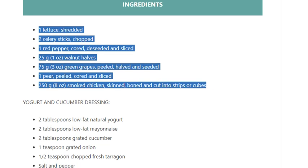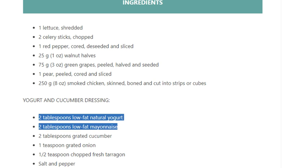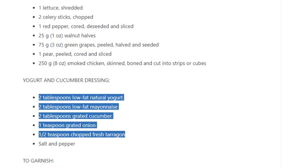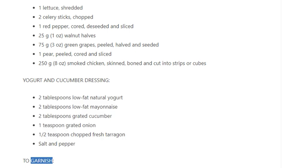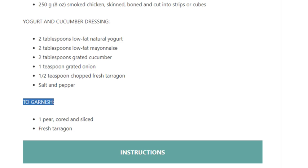Yogurt and cucumber dressing. 2 tablespoons low-fat natural yogurt. 2 tablespoons low-fat mayonnaise. 2 tablespoons grated cucumber. 1 teaspoon grated onion. 1/2 teaspoon chopped fresh tarragon. Salt and pepper. To garnish: 1 pear, cored and sliced, and fresh tarragon.